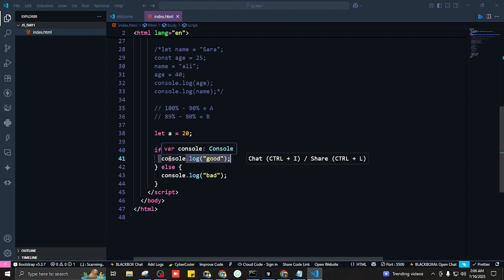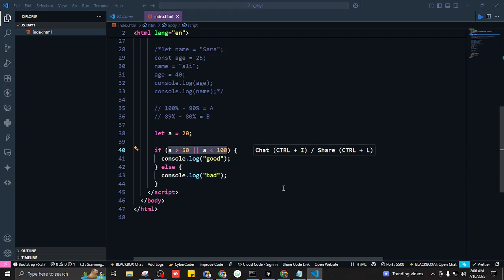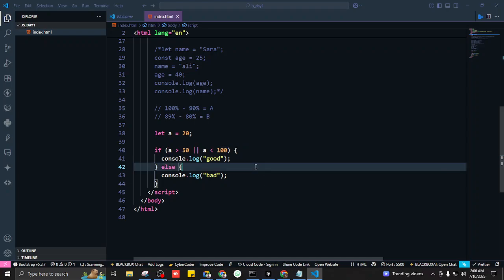Okay, any question? Whichever solution is true, that's what it will be. Exactly, it's going to just do it. Even if we have, let's say, 100 conditions and 99 of them are false, and even one of them is true, OR is going to execute it. But for the AND scenario, if 99 are true and one is false, AND is not going to execute it, because AND says that every condition should be true.